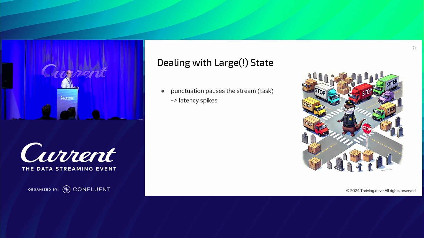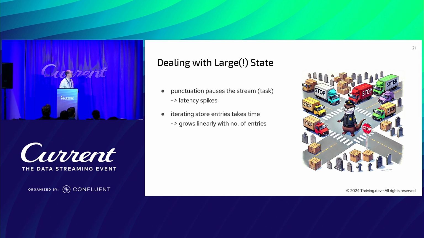So it's not running in the background asynchronously to your usual processing, but it's actually stopping your regular consumption and processing, which could cause latency spikes. Basically, if the punctuator takes multiple seconds, you're not processing data for those seconds. Whatever your use case is, you might breach your NFRs with that.